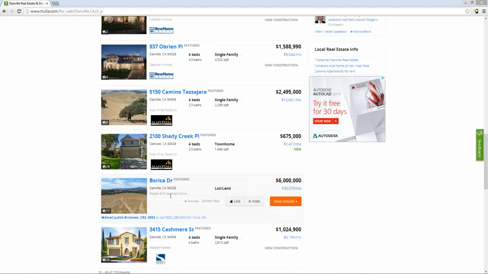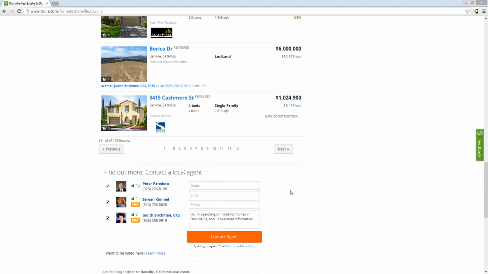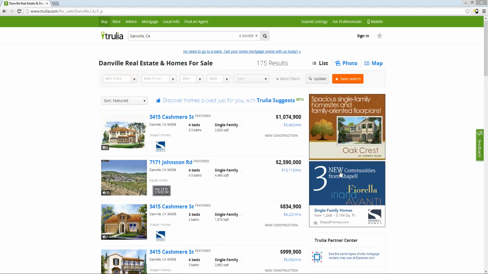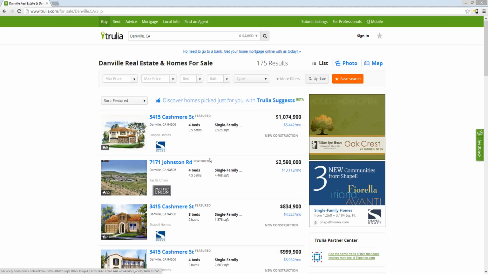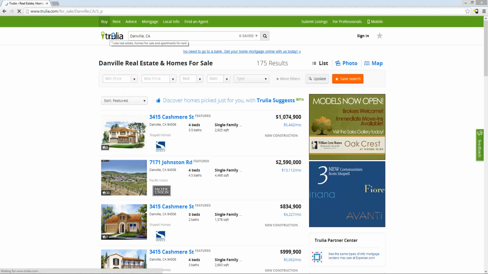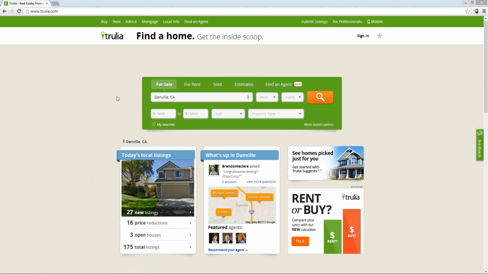So if you don't have a lot of listings in here or you've held off, you might as well get them in now, because for $9.95, the cost of the REALPro system, you're getting all of your listings featured. So if you just have one listing, that automatically saves you a lot of money, and you don't have to feature it on Trulia anymore. Trulia says featured listings get 5 times more leads than unfeatured listings. So this is a great value and a great savings for everyone using the Commerce REALPro system.